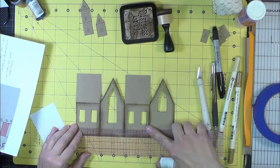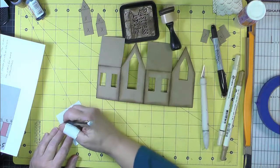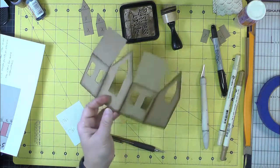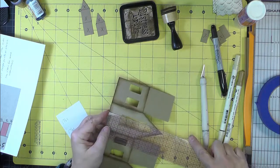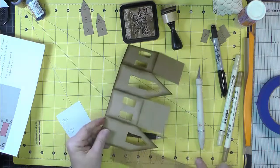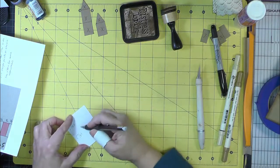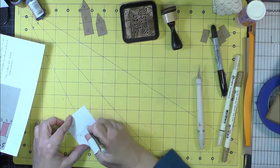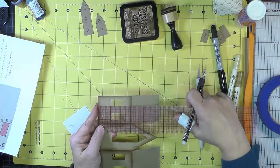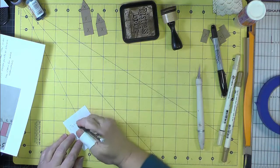All these walls are 2 inches wide. So I know that the width is 1 7/8 because again I want that 1/16 inch reveal, and then measuring from the bottom to the tippity top of the gables, I get 1, 2, 3, 4 1/2. I'm going to just check the other gable. Yep, 4 1/2. So I'll cut the gable 4 3/8 tall, and the flat sides are 2 1/2 inches tall, so I'll cut them 2 3/8 tall.